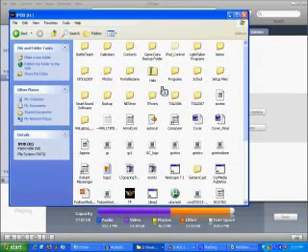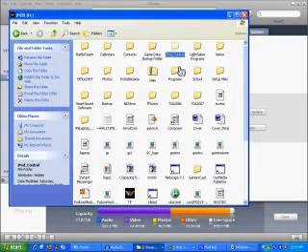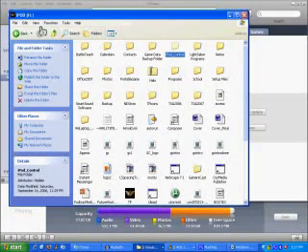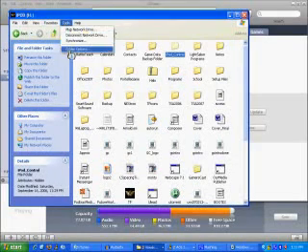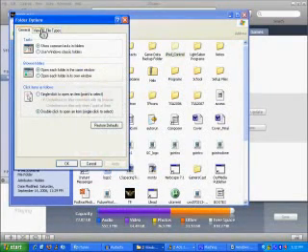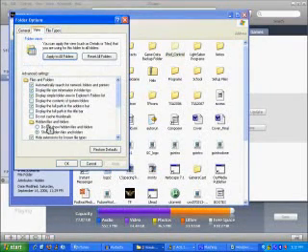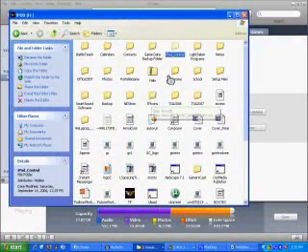Now, before we do this, you gotta make sure that you can see hidden files, because this folder you need to be able to open: iPod control. If you can't see iPod control on your screen, you go to Tools, Folder Options, View, and then down here make sure Show Hidden Files and Folders is selected, and click Apply and OK. I've already got mine selected, so I'll click Cancel. Now we open up iPod control.